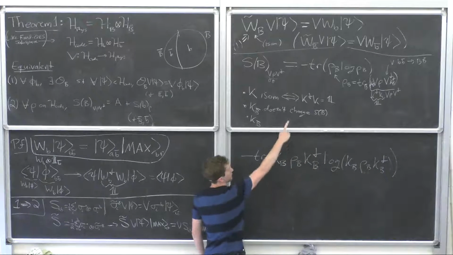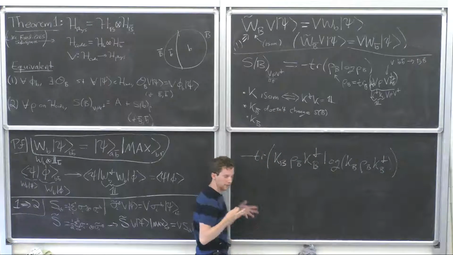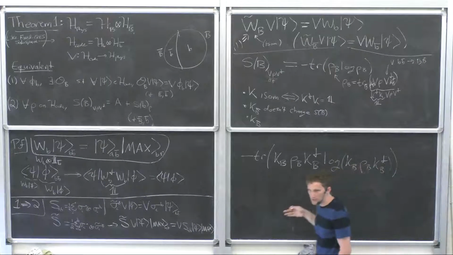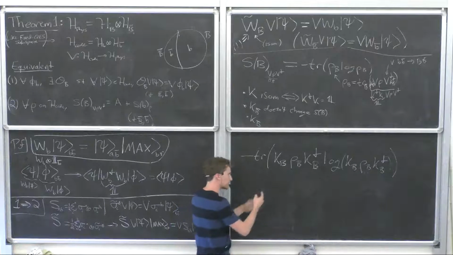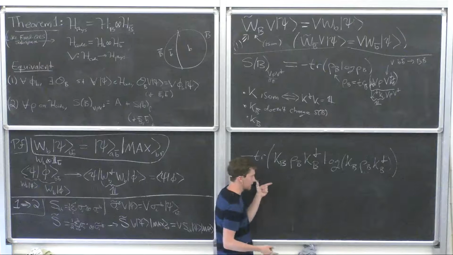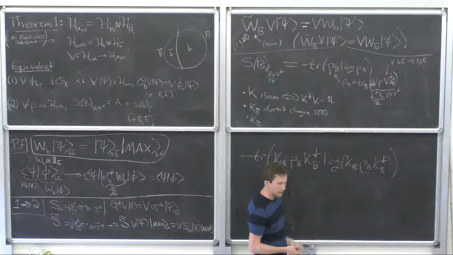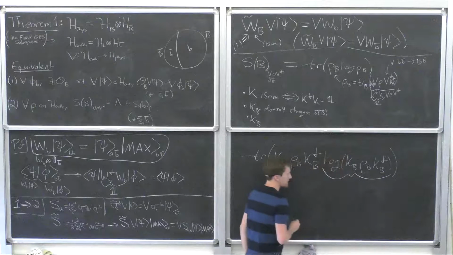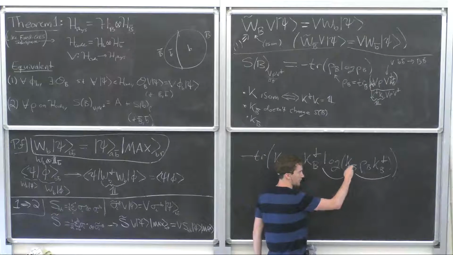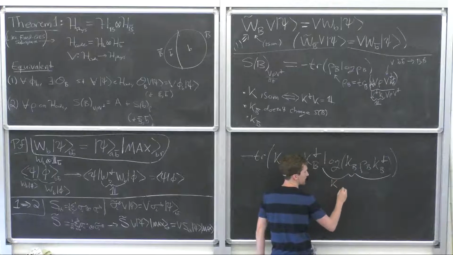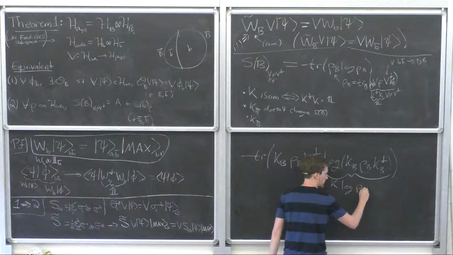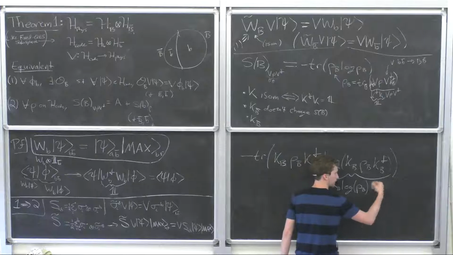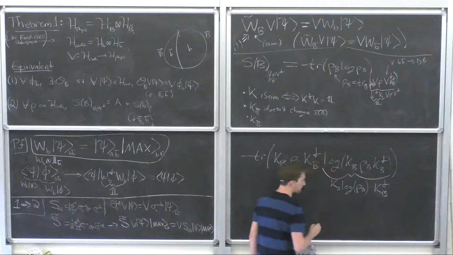Right, so to get this, all we did was take that formula up there, and then we just replaced rho B's with rho B conjugated by K. Okay, so why isn't this different? Right, so it doesn't seem so easy to cancel all the K's. There's K's inside the log. The reason it works is that I claim this log of K rho K dagger just equals K_B log rho B, and then on the right-hand side, K_B dagger.